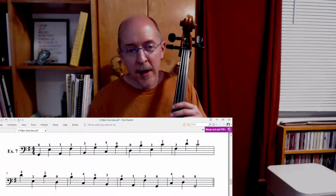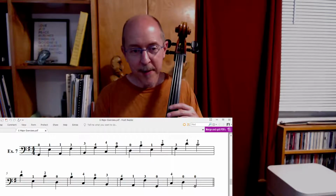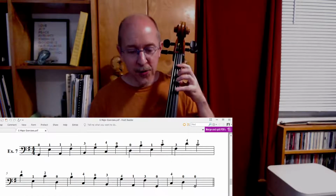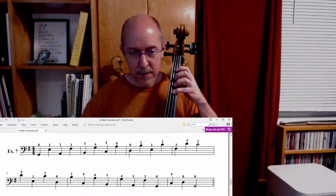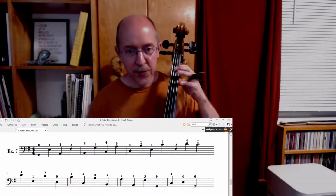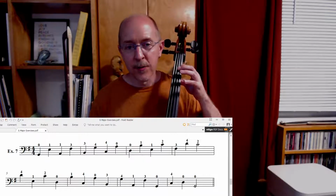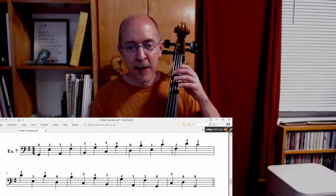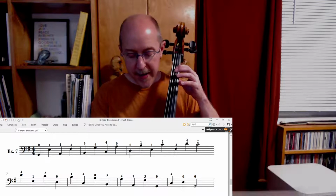So how are we going to set our hand up? Well, even though we start on the open G, our first finger note is that one on the D string. So we're gonna set up our hand on the D string. So we're ready. And we can go ahead and have that first finger down because we can have it in place while we're playing the open G. So let's try it. One, two, ready, play.